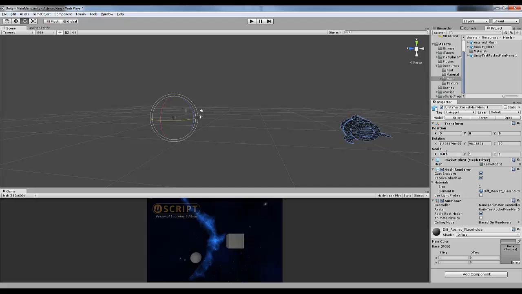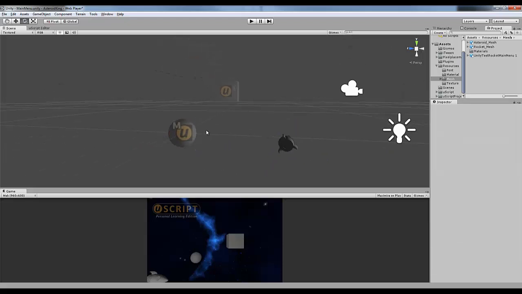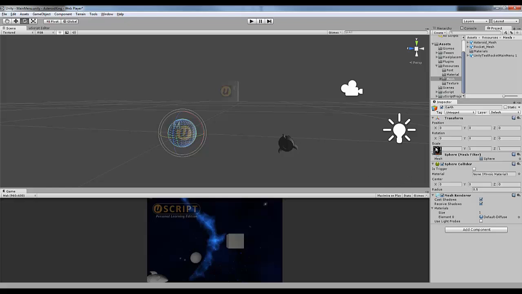Let's half its scale. No, let's make it 0.1. That seems more likely. If we do it 0.1, and then we take that sphere and scale it out. Oh, wrong way.